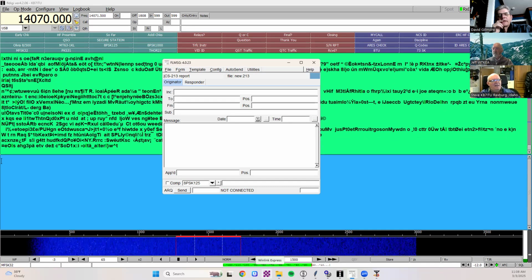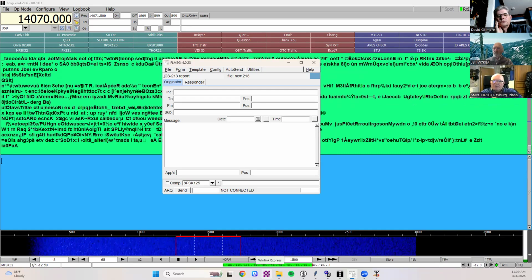There's a new thing that they've got coming out right now. As you all know, I run APRS 24/7, so I see stations popping up on my map. If I get a WinLink message, for instance, it will let me know on my APRS map that I've got a WinLink message that came in. And it doesn't matter whether you're connected to the internet or not, you'll still get that message. And then you can bring that message up and read it if you want to. But what's nice now is they're coming out with a program, and that's what I'm kind of trying to get my little Raspberry Pi set up for.